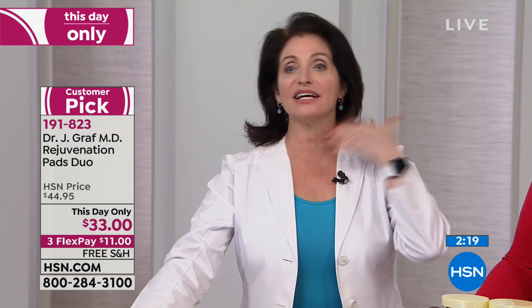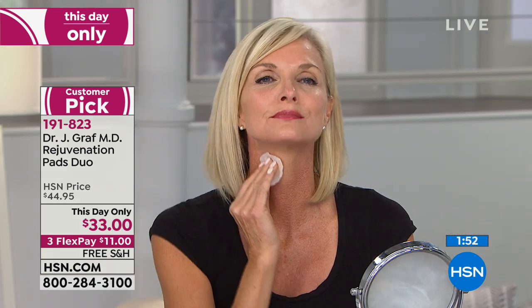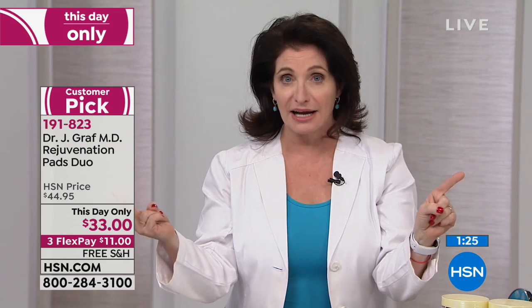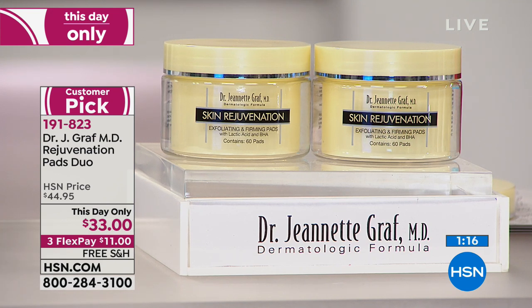I just did the retinol pad on my face, neck, and chest. By the way, these are super-saturated pads — how frustrating is it to open a pad, whether cleansing wipes or anything, and they're dry? These are super saturated. You saw us squeeze them. This is actually one of my new general skincare recommendations: especially in this weather, do you know how much dead skin we form every single day? We're making tons of dead skin cells that don't naturally come off. This is a great, simple way to remove them and make a real difference in your skin quickly.